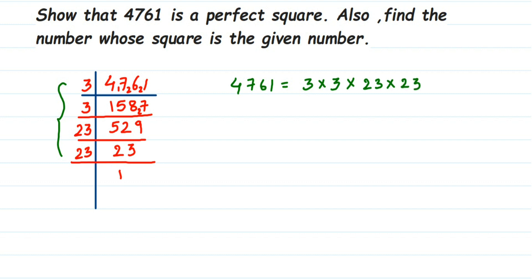If the given number is a perfect square, you will see that the factors will be in pairs. So this is forming a pair and this is forming a pair, which means this number is a perfect square number. If the number is not a perfect square, then you will see at least one factor which is not paired—it will be single. So this number is a perfect square.